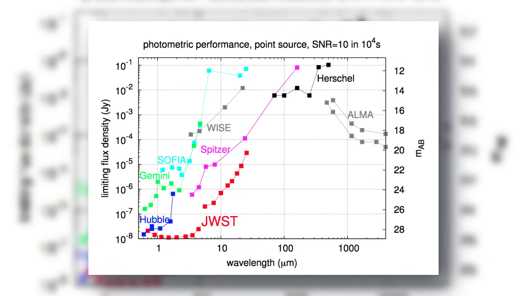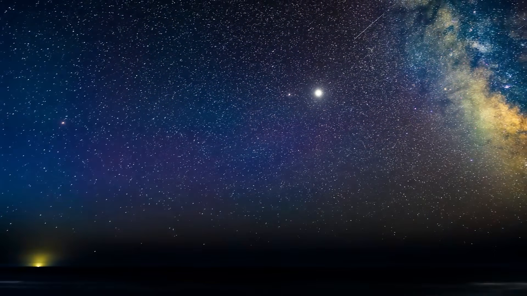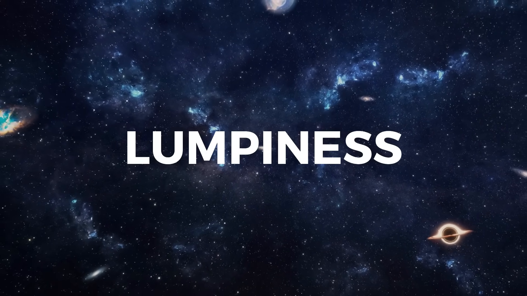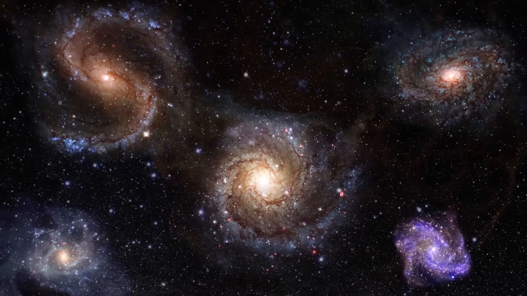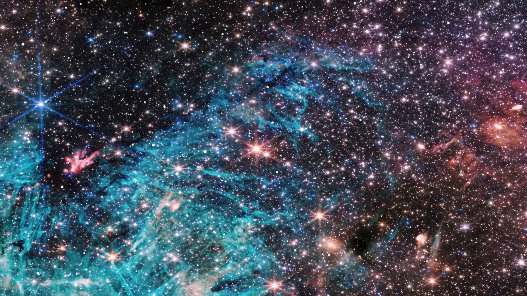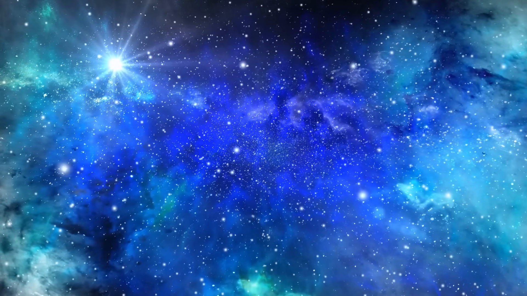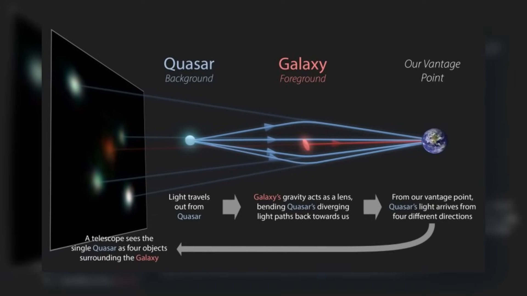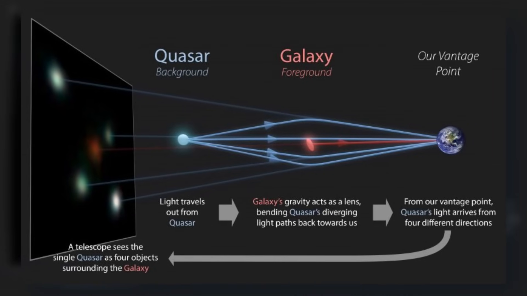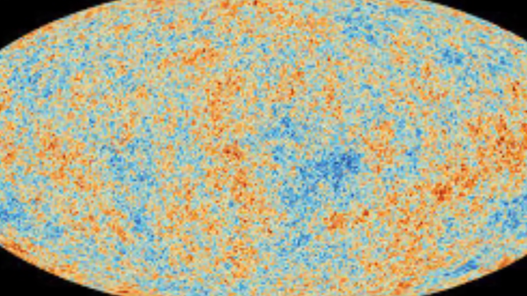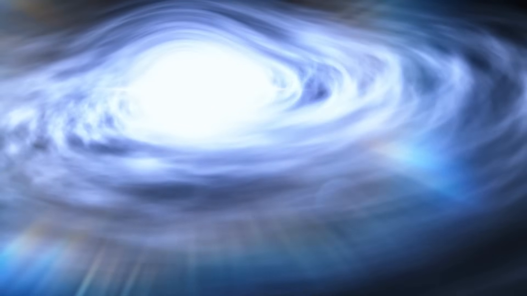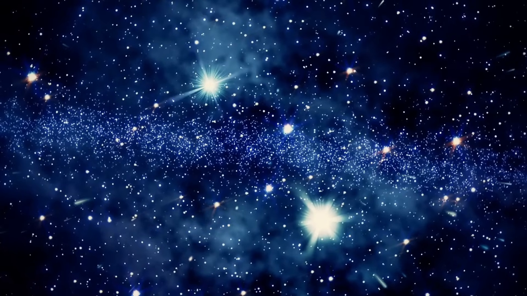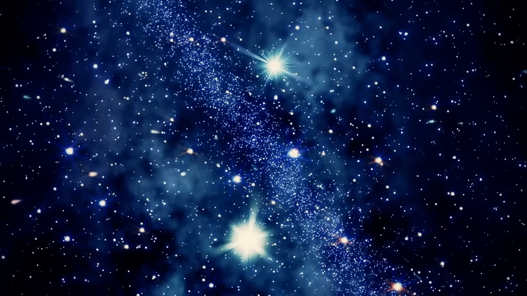The S8 tension is another worry that goes along with the Hubble tension. This is about how matter is spread out in space. You can use this to make a structure of the world and see how it has changed over time. This is called lumpiness by scientists because some parts of space have a lot of galaxies close together and other parts don't have many. Different methods will be used to find out how big this lumpiness is. One approach is to look at how the different densities of big things, like galaxy groups, bend light from galaxies far away. Gravitational lensing is the name for this bending. Scientists also use the cosmic microwave background, which is a glow left over from the Big Bang. This light has been moving for about 13.8 billion years, carrying messages from the beginning of the world.